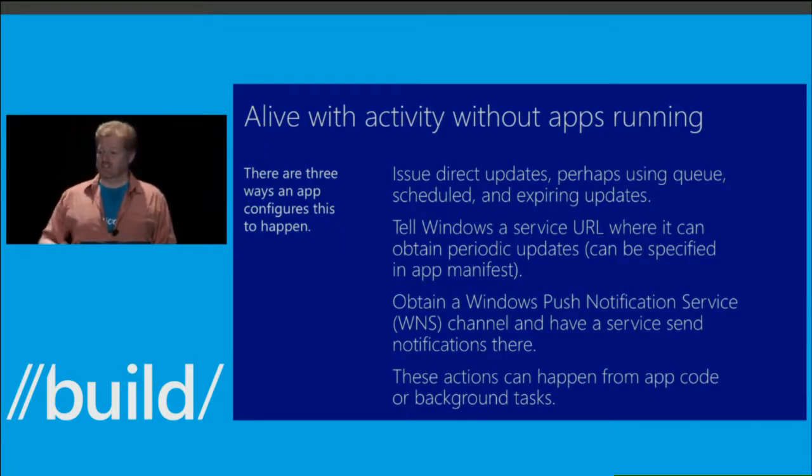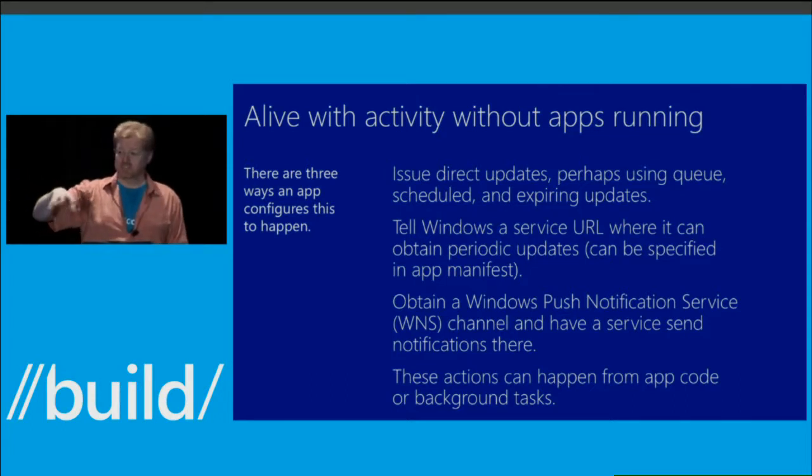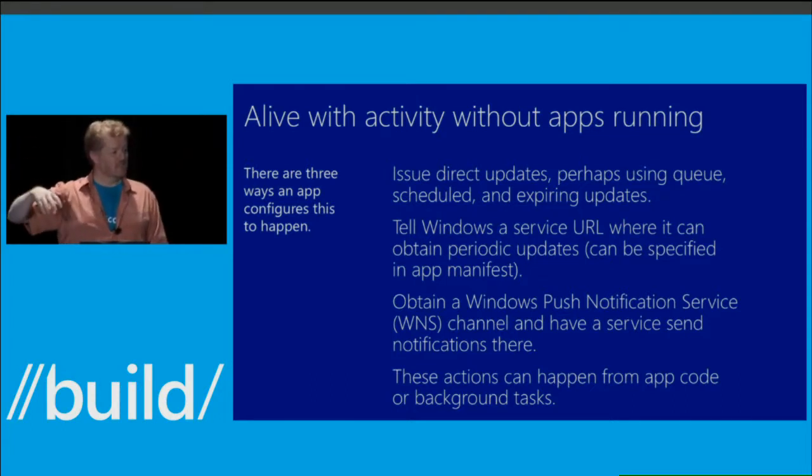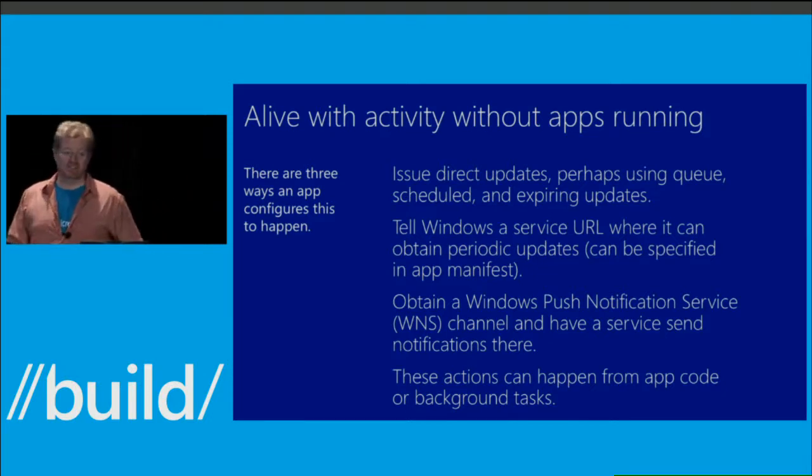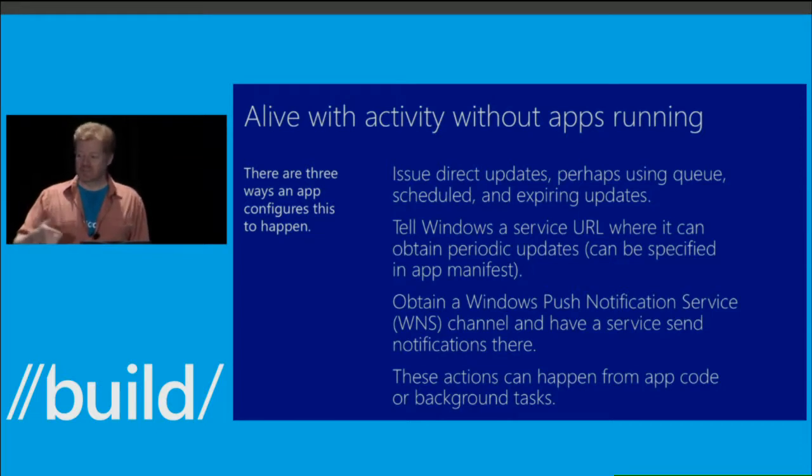In these cases, what the service is doing is just returning the XML as if you would have created it locally. It's just doing that on the server, and then Windows will be set up to ask the service anywhere from intervals between a half hour to 1 day, and basically get that XML and issue it on behalf of the app. So this is one of the key ways in which you don't have to have an app running to get updates, a real good sense of freshness happening on the tiles, because Windows will go out and ask that service as frequently as half an hour to get those things.